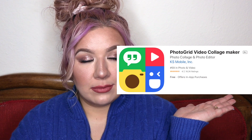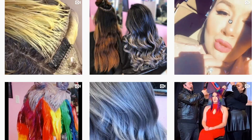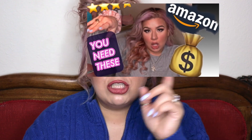Thumbnails. Whenever I'm creating a thumbnail for YouTube, nine times out of 10 I use an app called Photogrid. This is also an app I use for Instagram to put photos side by side — you can see that on my Instagram feed at xoduchessx. Whenever I'm creating a thumbnail, I go into Photogrid, slide over to the YouTube ratio, pick my thumbnail, transfer it over, and add in whatever bold topic I want — emojis, additional images. That's how I create my thumbnails.